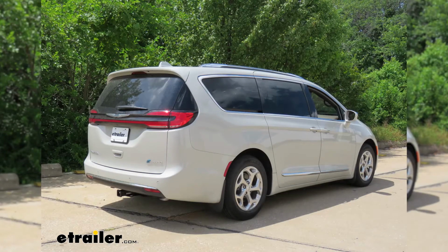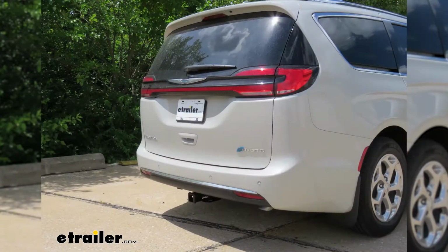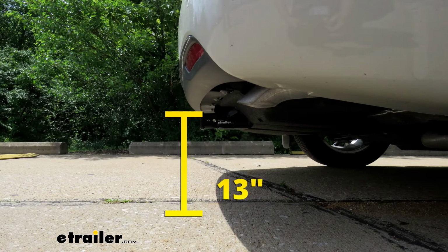Now I'm going to give you a couple of measurements, and you can use these to help figure out which hitch mounted accessories to get. From the ground to the top inside edge of the receiver tube opening, that's going to be about 13 inches.